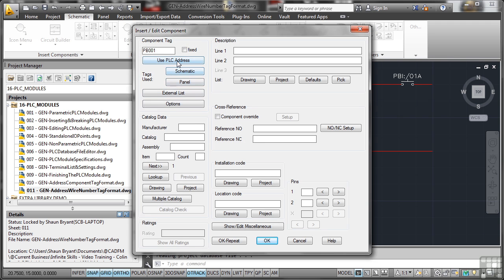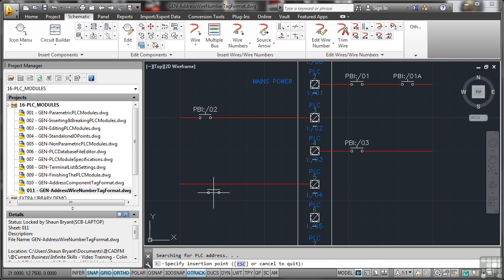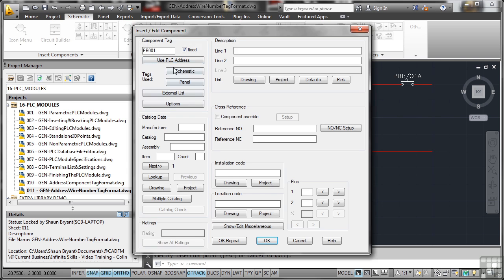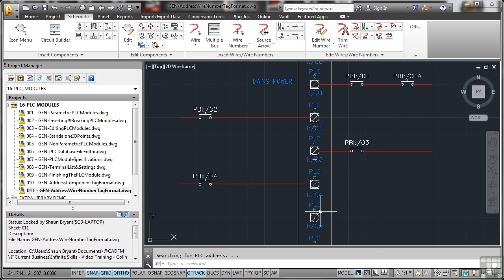As you can see, it's not using the PLC address because I need to go back and set those project settings. Or what I can do is select the PLC address off the wire like that. It's that easy. It doesn't have to be fixed within the project. I can just click there, use PLC address. If I OK that, repeat it, and put one here and use the PLC address again, it updates using the appropriate PLC address. I'll OK that now. So there you go. That's coming off of IO4.